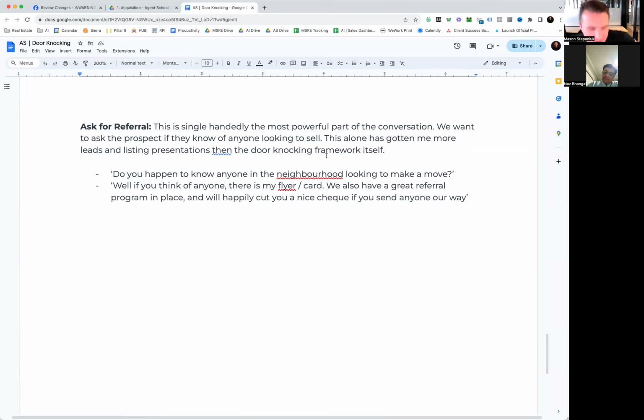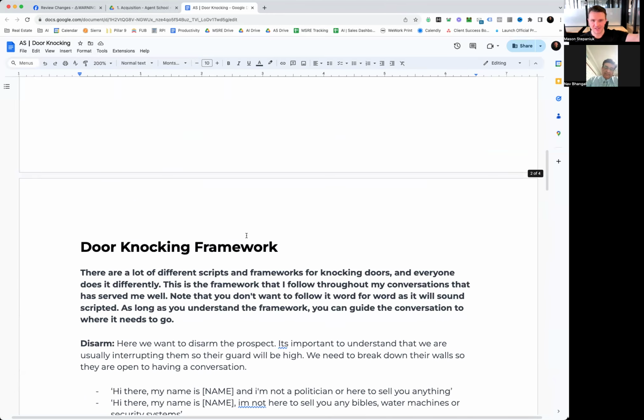And what happens almost every time I go out is there'll be someone on their porch that says, okay, I know that person and that person are looking to make a move in the next 2 to 3 months. So just by asking that question, you start isolating which neighbors are specifically in the market or actively exploring making a move. And that you can mark, and then you can just keep showing up on their doorstep until you get in touch with them. And I cannot emphasize this enough. Whether the prospect is interested or not, we always ask this at the end of every single conversation because again, this has gotten me into more houses, into more listing presentations than everything else above this combined.